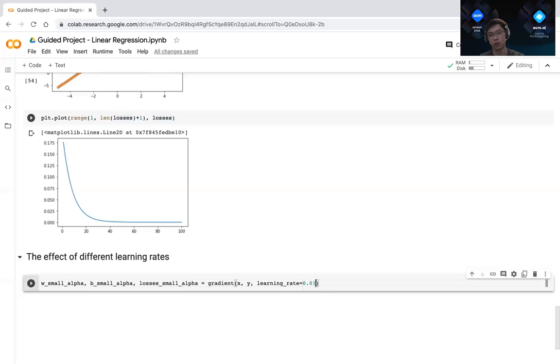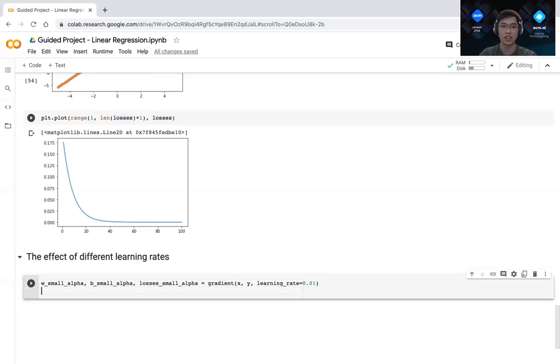We did 0.03 for the first one, so we're going to do 0.01, which is 3 times smaller. Actually, I should just focus on typing. Large alpha equals gradient x comma y comma.